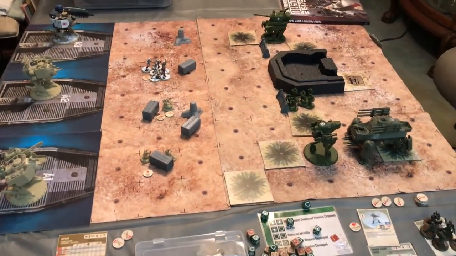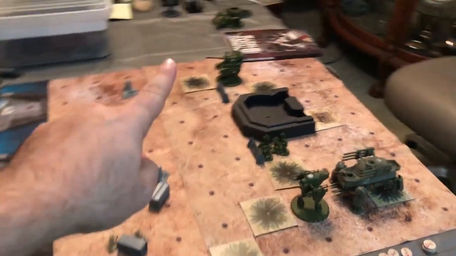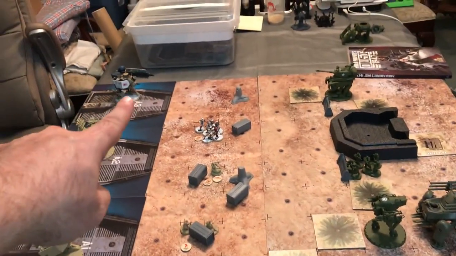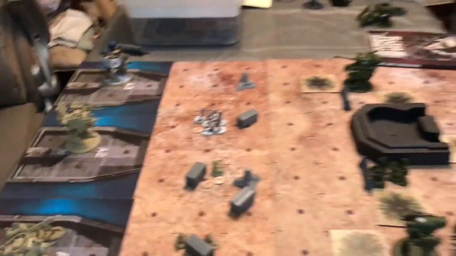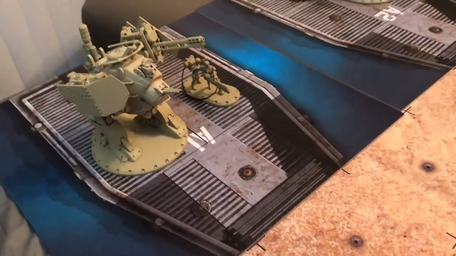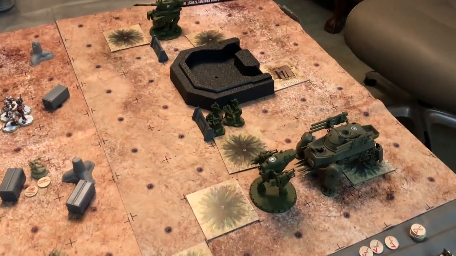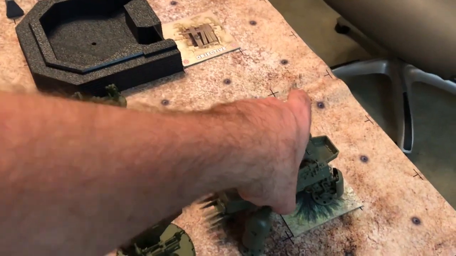It's the start of round two, and Johnny's got a couple things going for him. He wins initiative. He's down to almost entirely vehicles, and there is one very prominent Tengu over here that is definitely going to be a threat to Johnny. Along with that is, of course, the railgun team is very good against vehicles, so that's going to be the priority here.